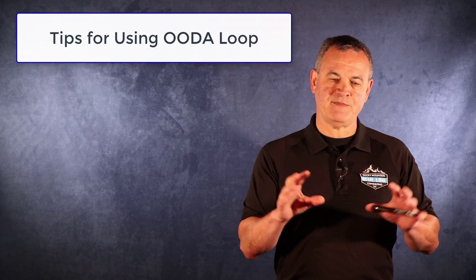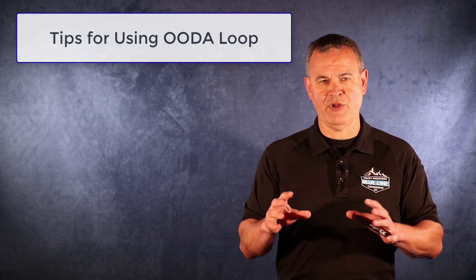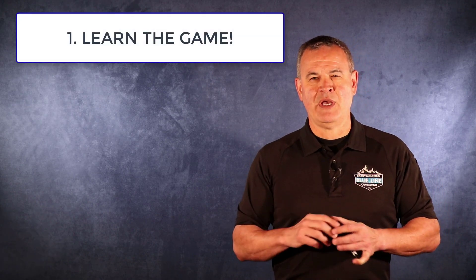So I'm going to move into a couple of tips for using the OODA loop. And the first tip, and this is something that a friend of mine, Bob Sorensen, and I were talking about. Bob's from the Federal Bureau of Prisons. And he said, you've got to learn the game first. And I thought that was pretty cool. You can't out-OODA loop somebody if you don't know the rules of the game. Think about learning chess. You can't sit down with a great idea and an ability to understand OODA and out-OODA loop somebody in a game of chess if you don't know how the pieces on the board move or the rules of the game. So be a student of your game. Make sure that you're thinking about that on a daily basis.